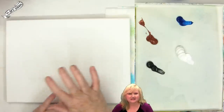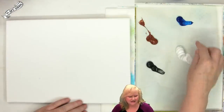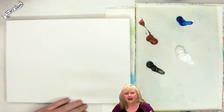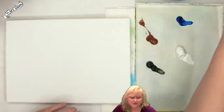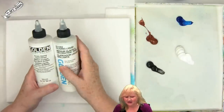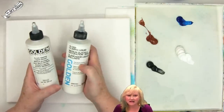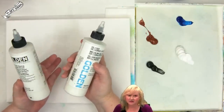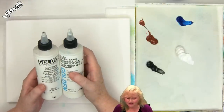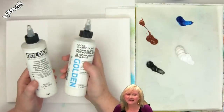If you're using the traceable, this isn't really something you need to worry about. If you're using the grid, you automatically did it. But this is if you're just drawing in and sketching loosely with me. I'm going to be starting today's painting with these acrylic colors: titanium white, phthalo blue, burnt sienna, and mars black. I'm not going to be getting all my colors out yet because I don't want them to dry out. For the transparent fabric, I'll probably be using some acrylic glazing liquid gloss — it slows the paint from drying so fast and makes the paint more transparent.